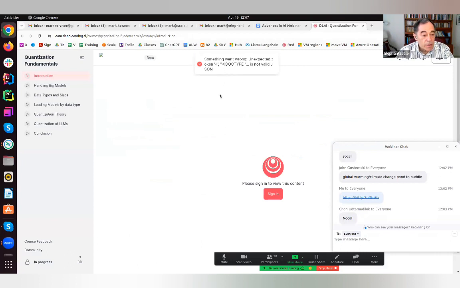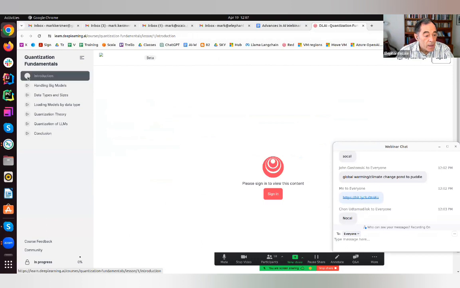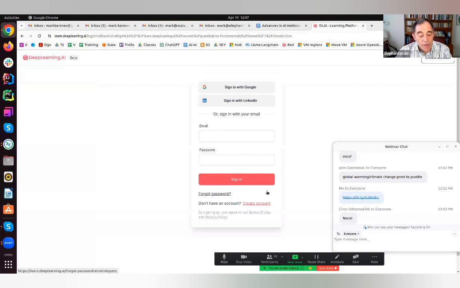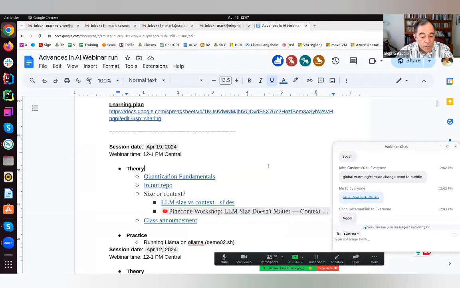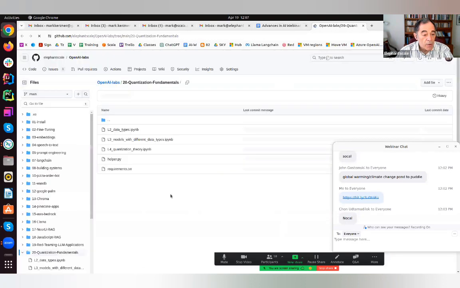I think it's here. Okay, and we did it. Oh, you need to log in. Let's go into our repository. I also wanted to show you that it is also in our repository right here. And what we want to talk about is this.